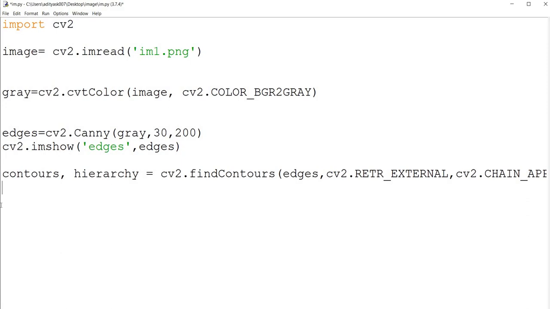So now what we have done is, we have told the function that please find contours, that is areas. How will it find contours? Using the edges. So there are so many edges. So please get me those areas or the images in which areas are there. So what you need to do is, you need to print out all the contours. So how do you print out all the contours is, you need to first draw the contour. So what is drawing contours is, area is found out, but how will you know that area is being found out? So what you need to do is, you need to actually draw contours.